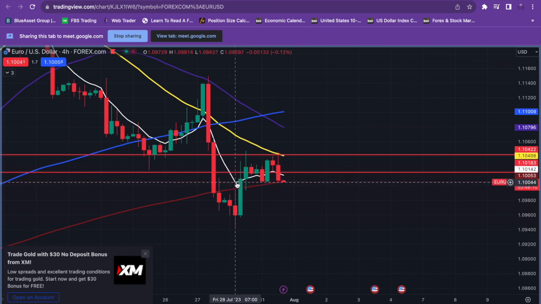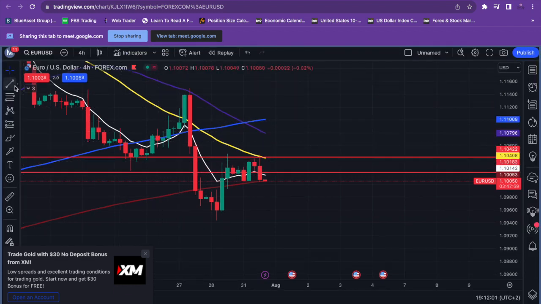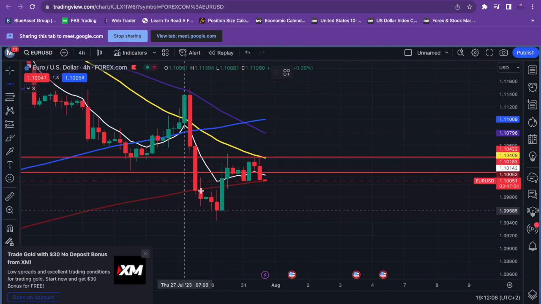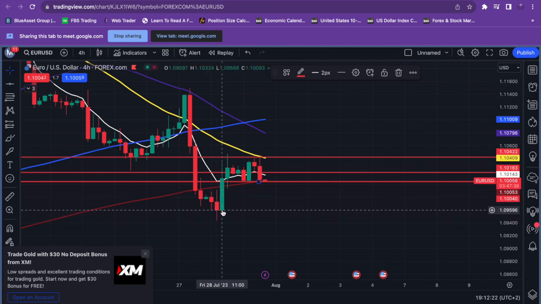So what I normally do whenever I see something like this, exactly what you're talking about, Werner, is I will literally just take a line. Let me see, where was the moving average? The moving average was right there. So that was the closing of this candle and the opening of this candle. Because you see price pushed up, pushed back down, and closed there. Then this candle pushed all the way to the top here, pushed back, and closed right there.